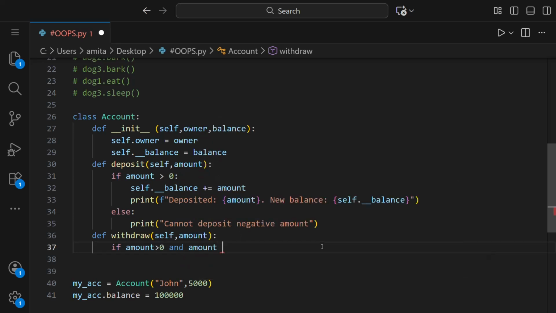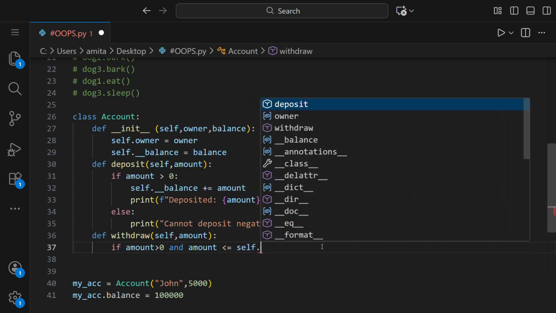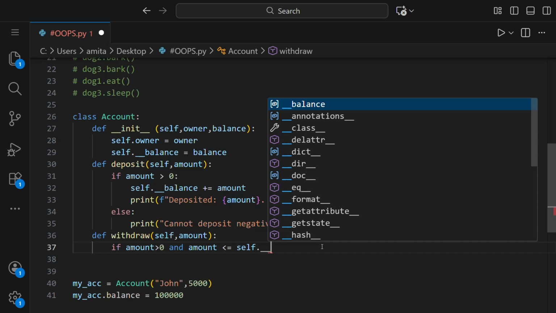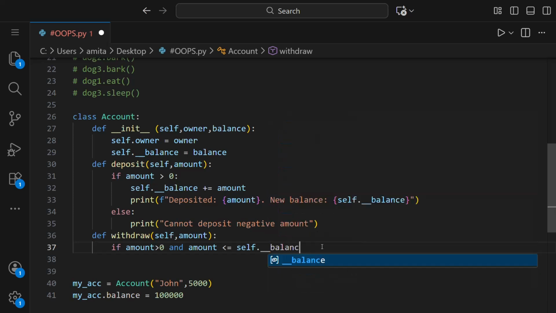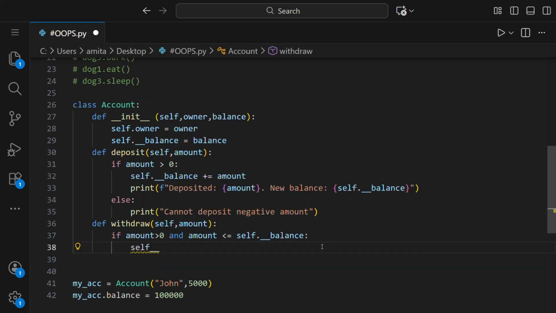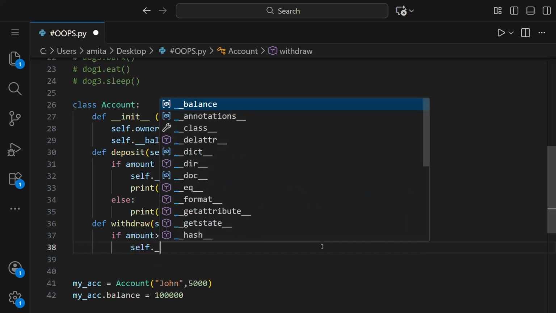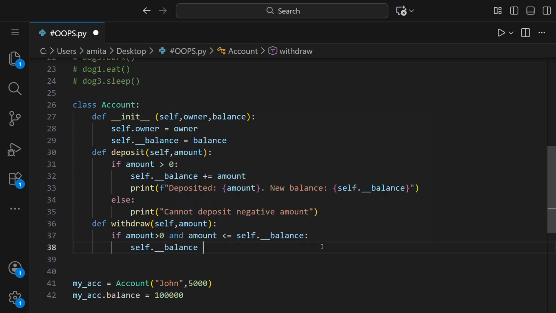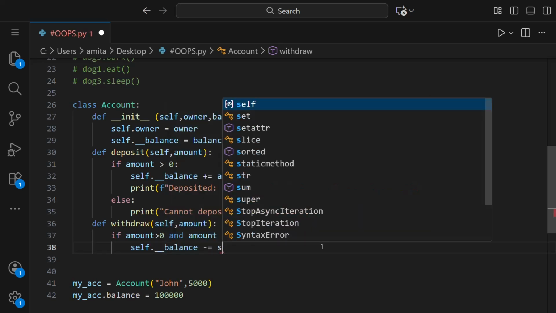We can't withdraw more than is already present in our account. So we'll just check if it's there. So amount is less than or equal to self.balance. And here we'll just subtract it.